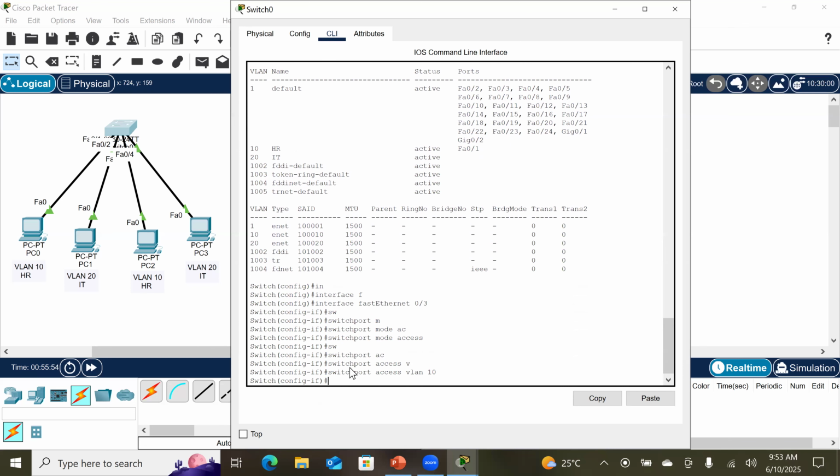What have I done? First I made that interface an access port, and then I said you have to allow only VLAN 10 information. That's it.